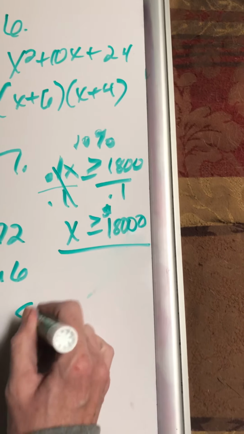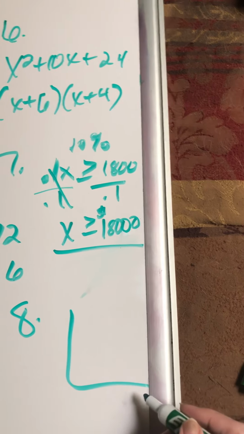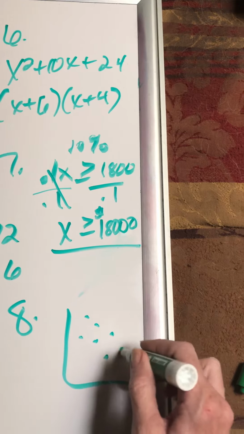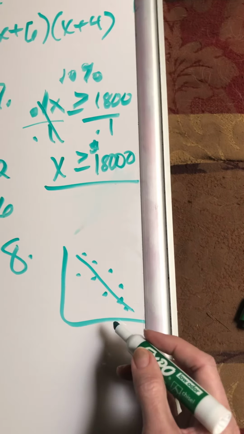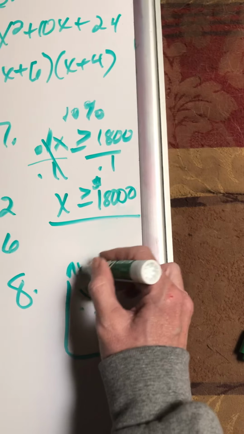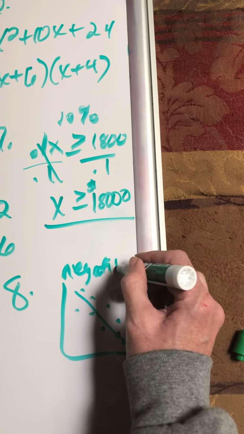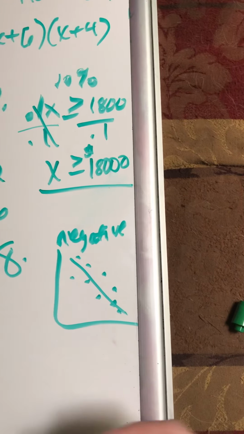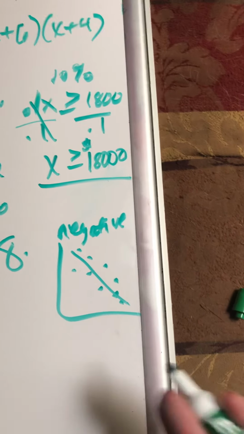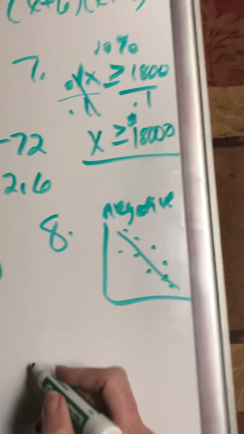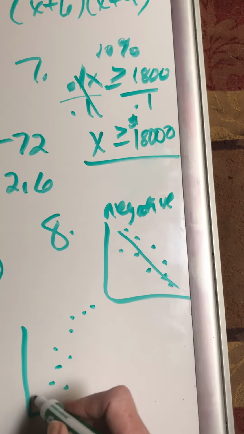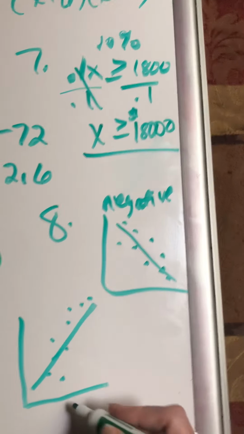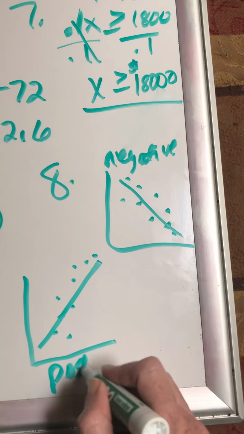Then on number 8, you're having to decide whether it's positive, negative, or no correlation, and it looks something like this. Well, when the line falls, it's called a trend line. When the line falls or when the dots fall, this is a negative correlation, okay? Now on the test, it may be negative, positive, or nothing, so I want to show you all of them. That's negative. If the dots are rising and they've got the trend line going up like that, this is positive.